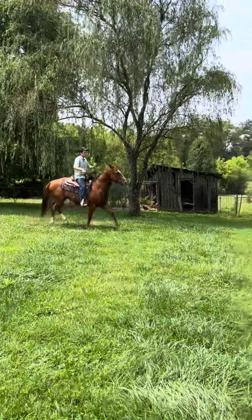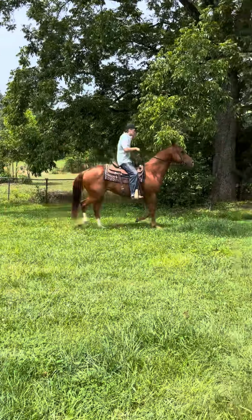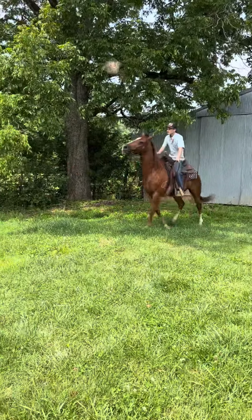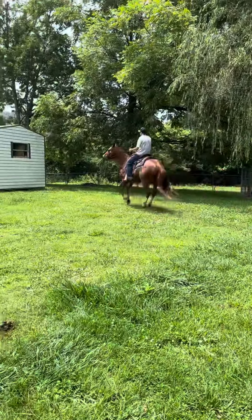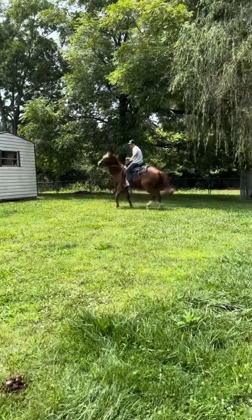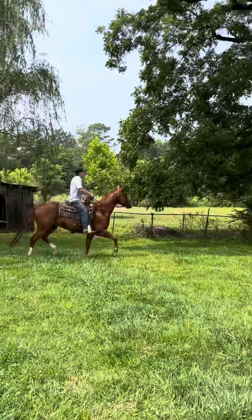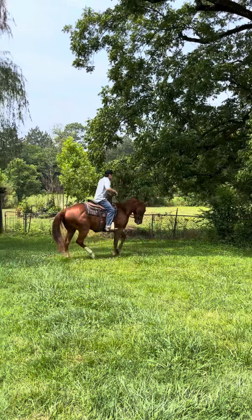Very rarely we get one around here this caliber of horse. Just so happened he was a gift, and I'm gonna gift him to somebody else because we just ain't got time to ride him. Lope him off again, Jackson. Look, I promise you that horse will lope every step if you just give him his head. Look at that. That is a nice, nice, fancy gelding right there. I'm giving somebody a horse. All they've got to do is take him home and ride him. They'll have the cheapest, best horse around, I'm telling you.